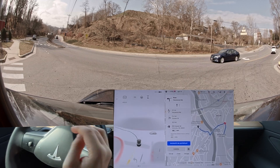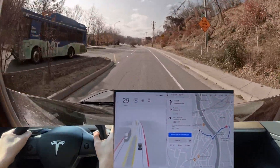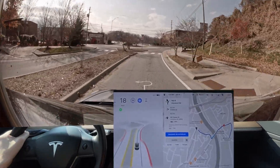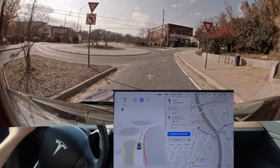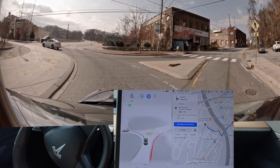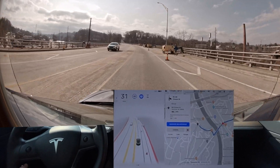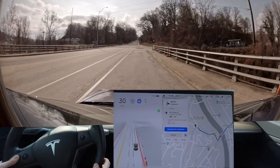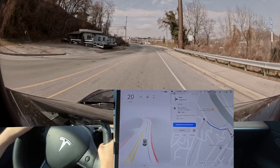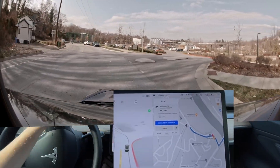I'm gonna let this lady go. Yeah everyone, this was a real couple of edge cases all at once. I wasn't gonna wait for that train. The route is gonna be a little bit different. No F's given — absolutely no F's given. We're gonna slow down, I don't like it going that fast. Obviously not consistent with our other drives, but this was not a good drive everyone — I'm not a fan.